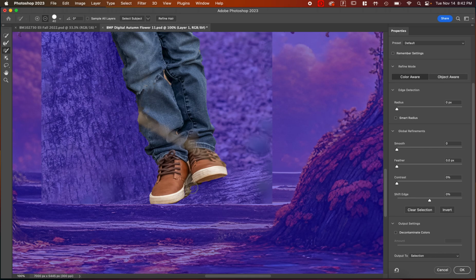But when they're kind of far away, like he's going to be in this background, you don't have to be quite as precise, but that's all up to you. Just look and see how it's going to affect your image.